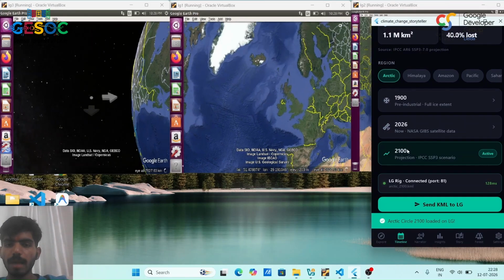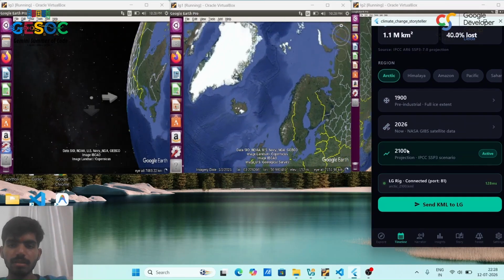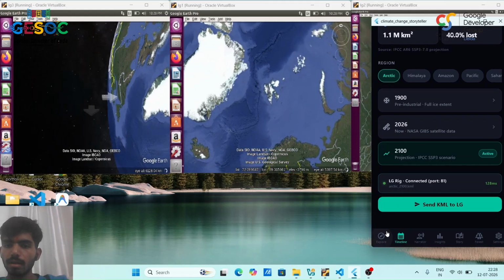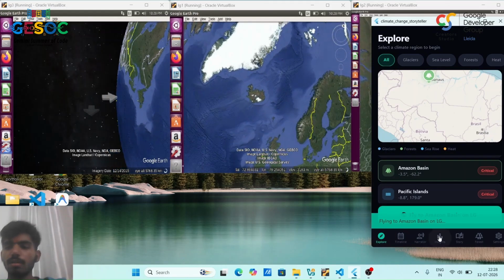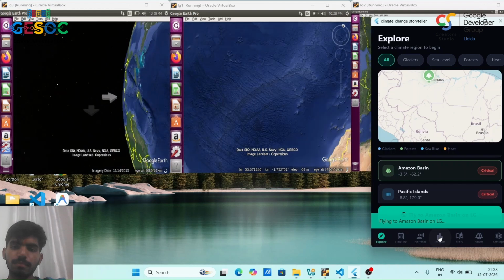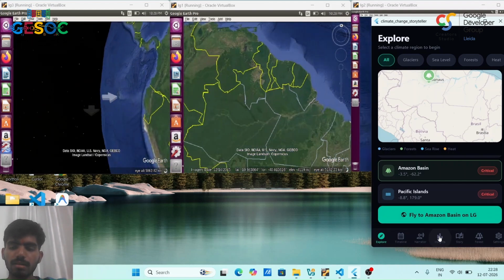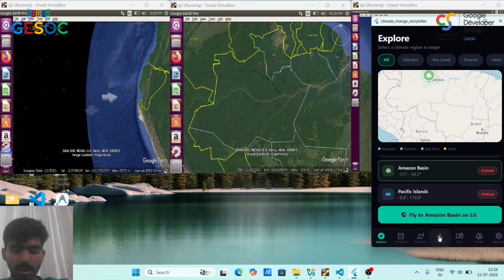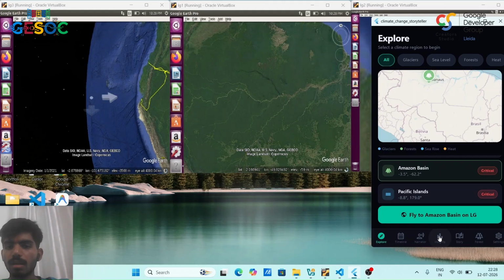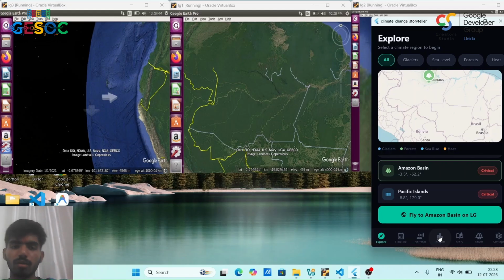You can see that the LG is responding with the app and the fly to commands are working properly, but the KML visualization part is yet to do, and the AI prompt part that we have to change is left, and the content for the story is yet to be done.